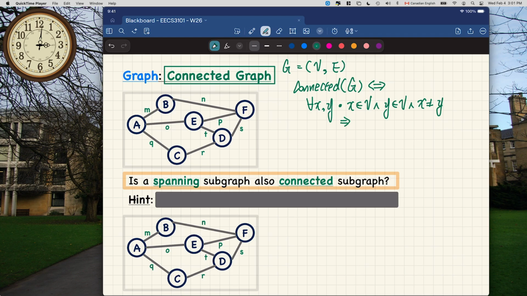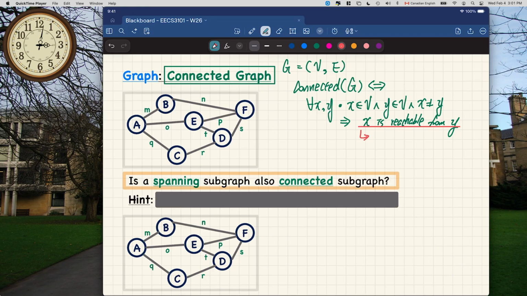So I want to introduce another term, which we kind of saw last time. x should be reachable from y, or we can say y is reachable from x. They hold symmetrically. And when we say x is reachable from y, what we're really saying is there is at least one path for you to go from x to y.